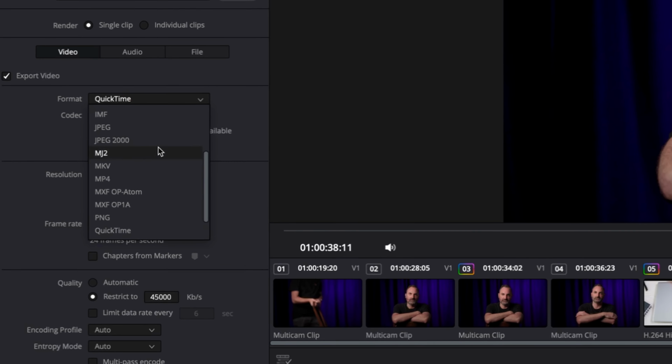MP4 is the container of the video file. It puts the .mp4 at the end of your file name. This is one of the most universal types of video. They can be played by your computer or your phone or your TV. It makes sense to stick with a format that everything accepts.